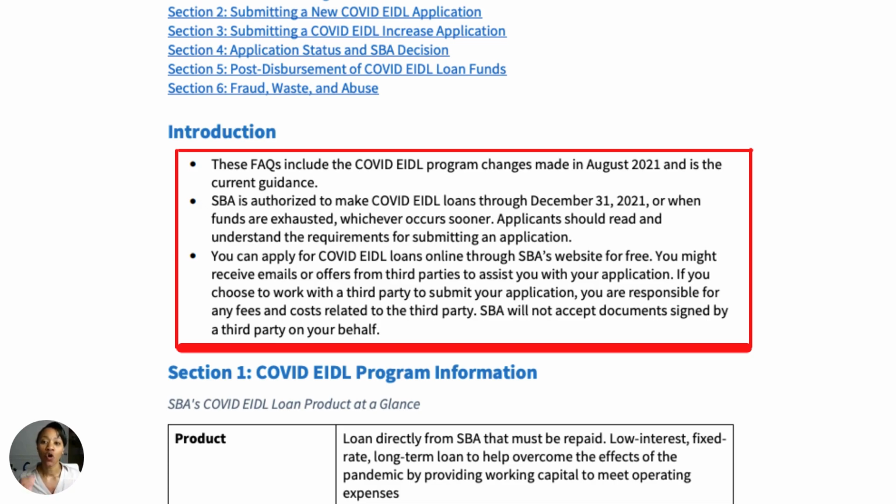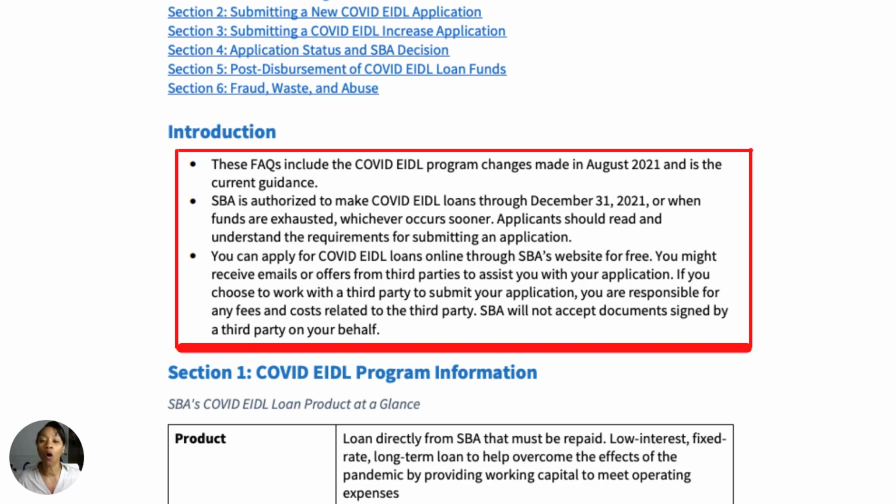In today's video, we are going to give you a checklist, the things that you need to do to get your application approved for your COVID-19 economic injury disaster loan. This is for new applicants and also if you need to apply for an increase according to the new loan limit. So if you feel like you qualify for more funding, we're going to discuss that, what you need to bring to the table or the information you need to provide to the SBA to get your application approved.